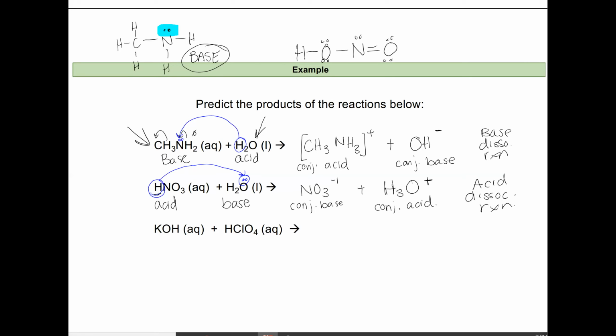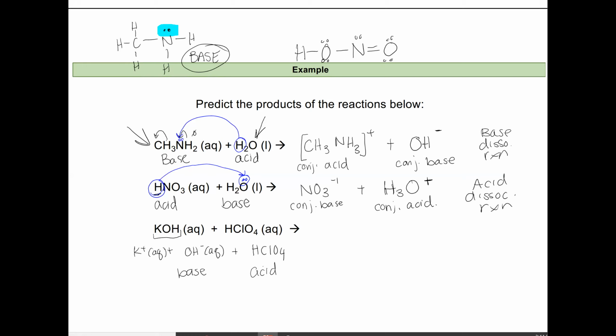Let's look at the third one. So when I look at this, I don't see water at all. So now we're probably talking about a neutralization reaction. And if I look, I've got an ionic compound that is a metal hydroxide. So I can think about this as potassium dissolved in water plus hydroxide ion dissolved in water plus my acid, HClO4. Here my hydrogen is again bonded to an oxygen that's then bonded to chlorine. So my acid is the HClO4, my hydroxide is my base.